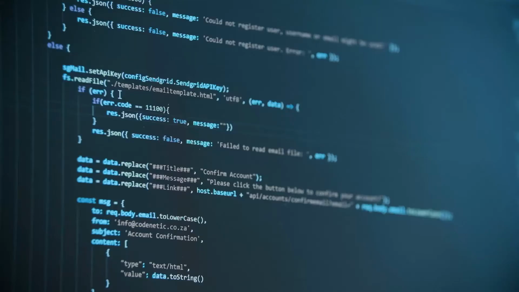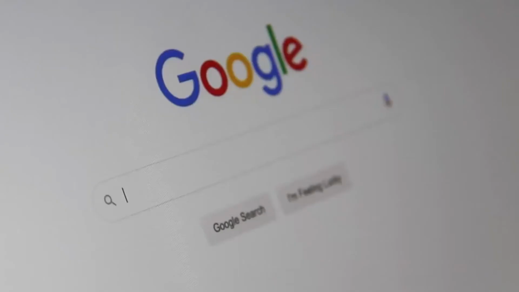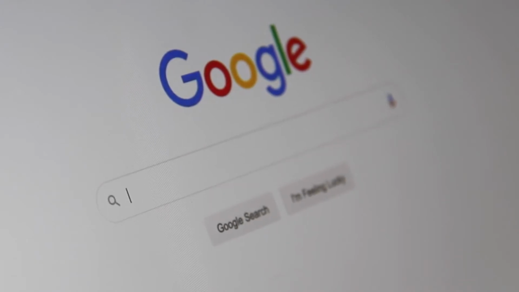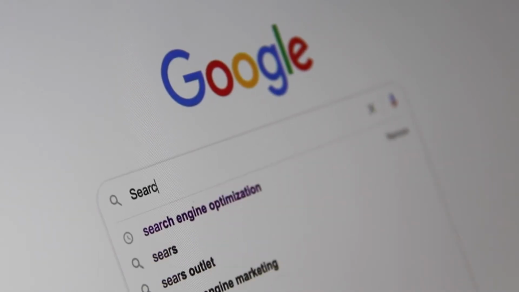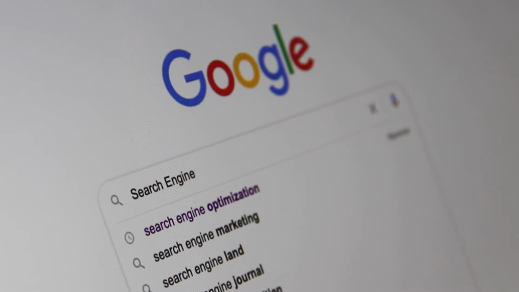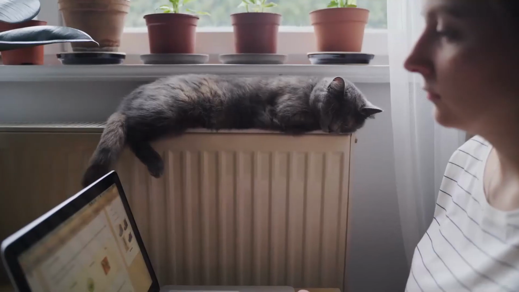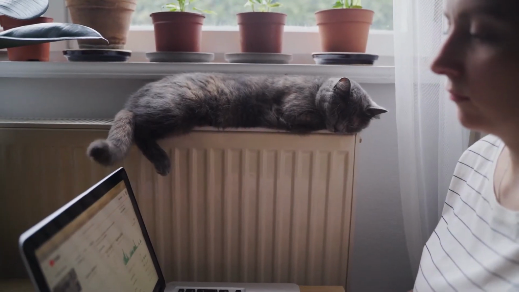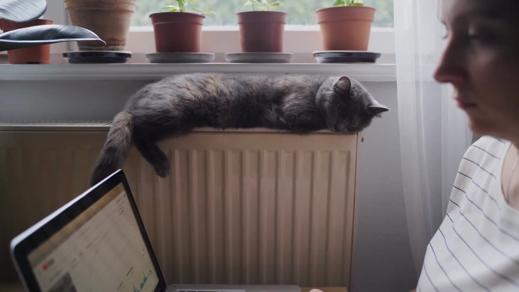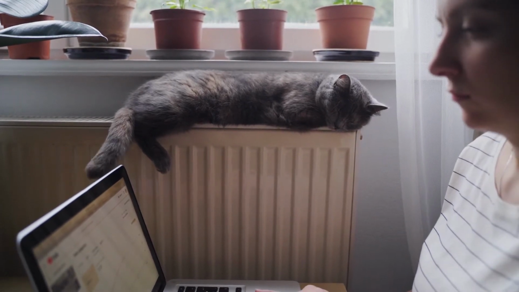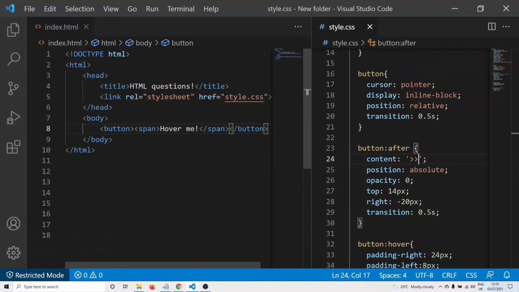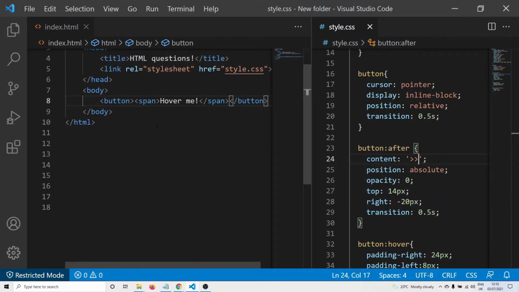HTML stands for Hypertext Markup Language, and it is the most widely used language to write web pages. Hypertext refers to the way in which web pages, HTML documents, are actually linked together. Thus, the link available on a web page is called hypertext. HTML is a markup language which means you use HTML to simply mark up a text document with tags that tell a web browser exactly how to structure it for display.